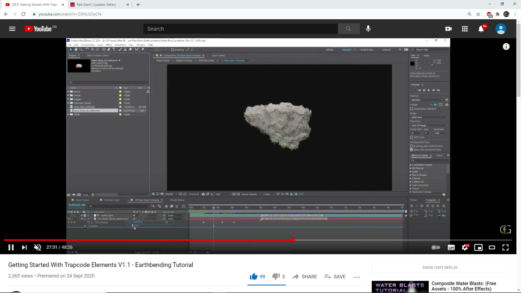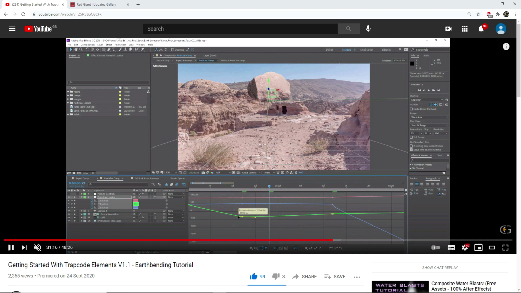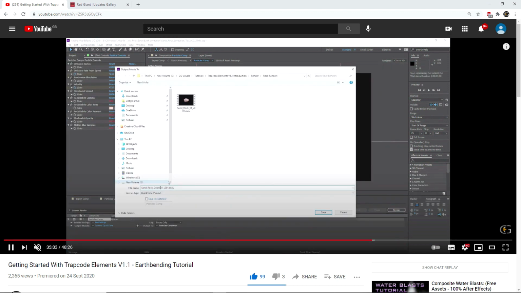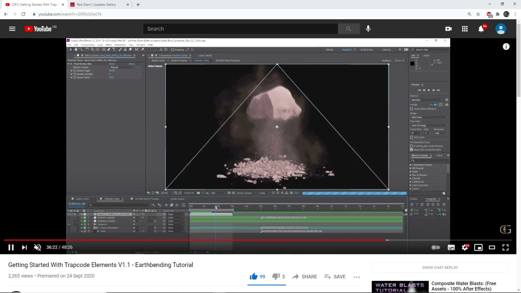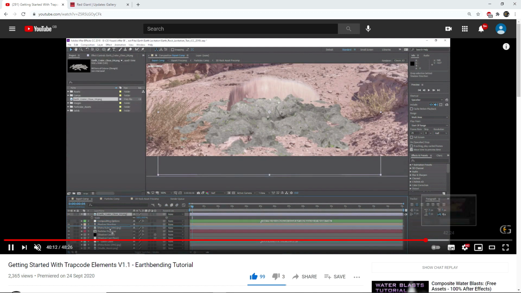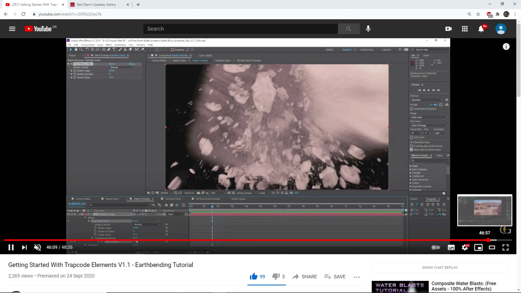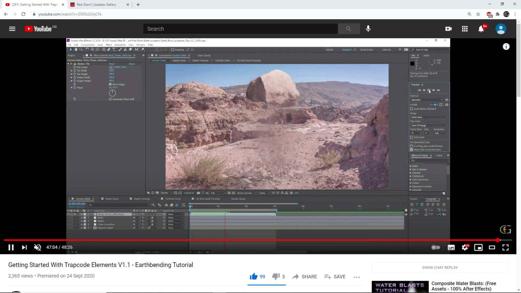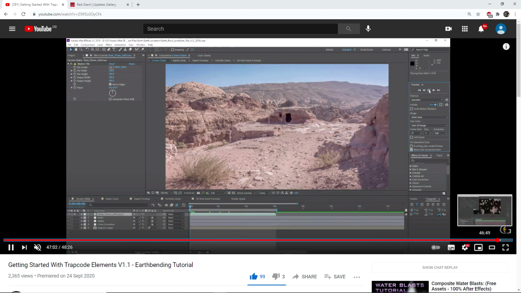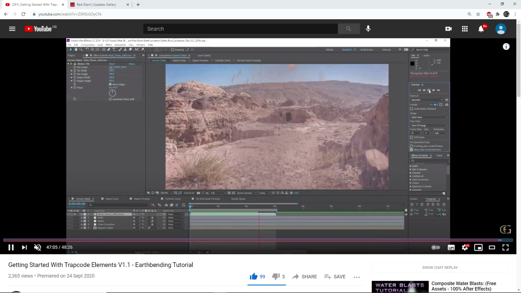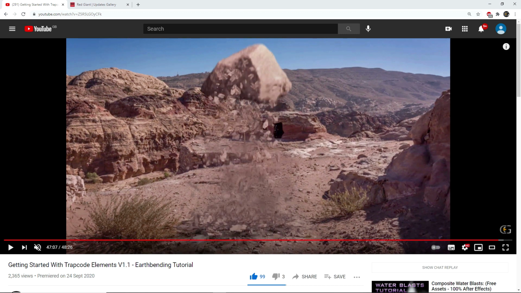And then we bring it into the earth generator, the earth levitation. We set up a custom animation, start adding in and coloring the rocks there till we get something that looks like this and it all matches properly. And then we render it and we have a go at compositing it, adding some extra touches just to get it looking good, and then finally we render the effect. And so it shows you step by step how to actually use Trapcode Elements.